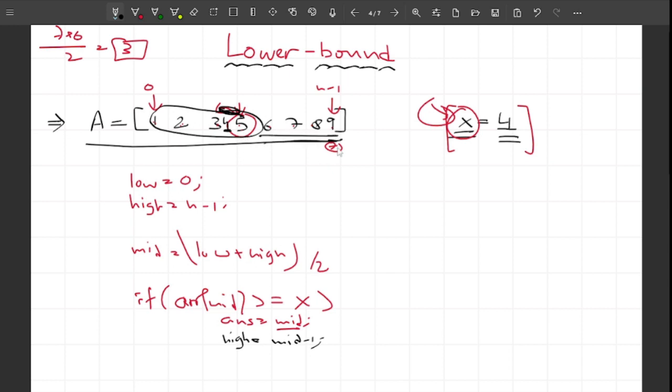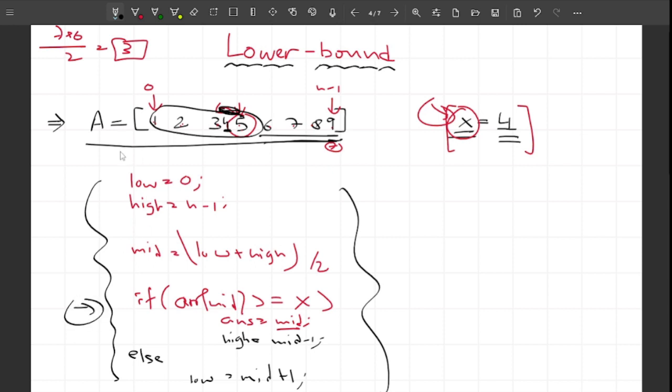I'm simply going to discard all these values. Else, if this x is greater, in that particular case, guys, I need to increase my values so that I can get greater values, right? So else my low simply becomes equal to mid plus 1. This is how I can get the lower bound of any particular sorted array, right? And I have to run this in a loop while my low is smaller than or equal to high, right? So I have to do this task again and again.